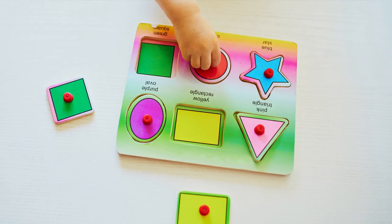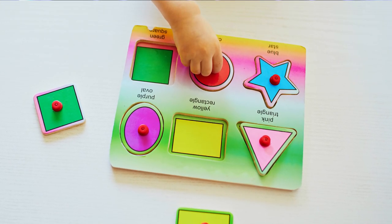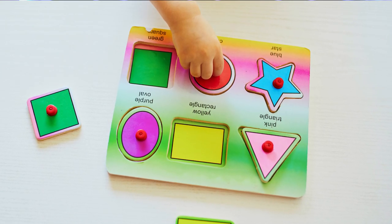The first type is the peg puzzle or knob puzzle, depending on the exact age of the child. Each piece has a little knob or peg on top. These are typically used by children ages two to three, after which most children will move on to another type of puzzle.